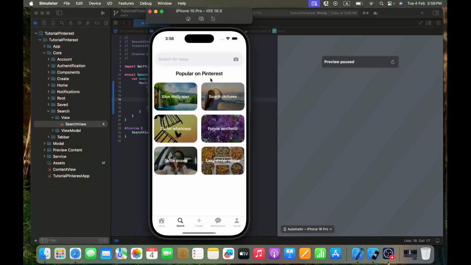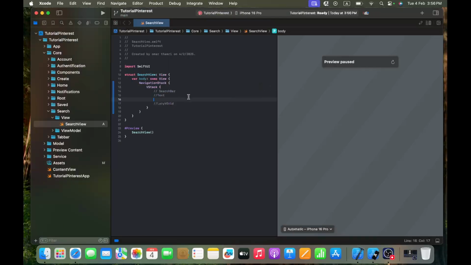Let's start with the text. The text is popular on Pinterest, so it will be a text, popular on Pinterest.